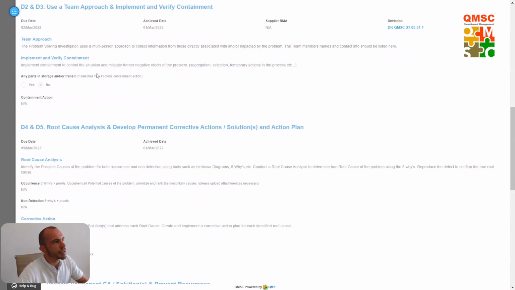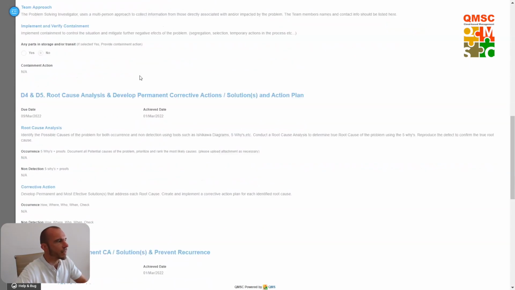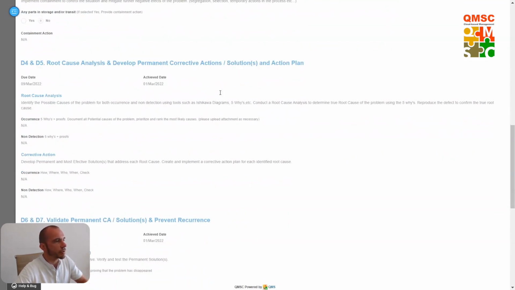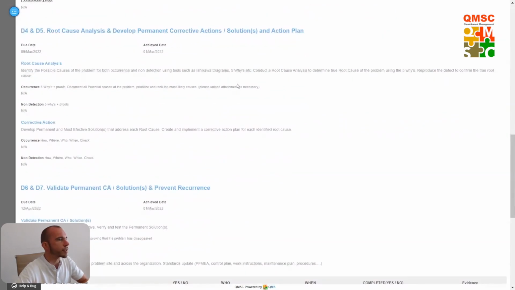This is going to be an industry standard best practices approach. You can see the kind of data that we're going to be able to collect here. If you do have other kinds of information that you want your suppliers to report on, of course, you have the ability to update the form. You can add additional reference attachments such as a PDF, maybe some sort of guidance or instructions. Most of our customers find that the 8D in its current format is very adequate and in fact very good.